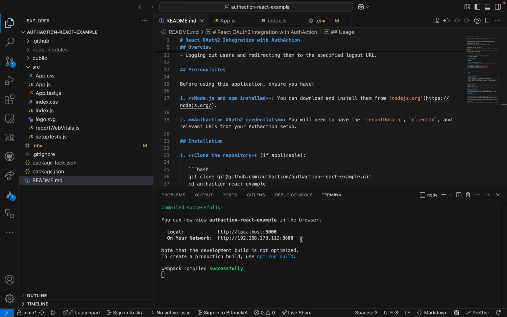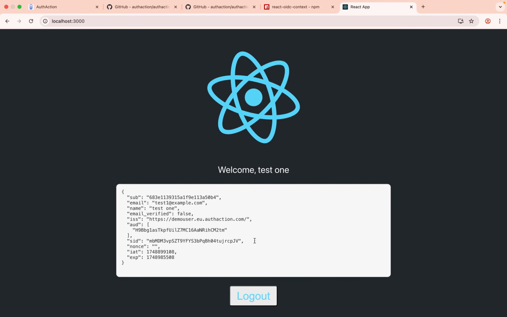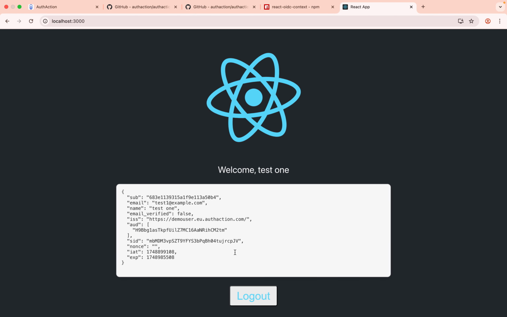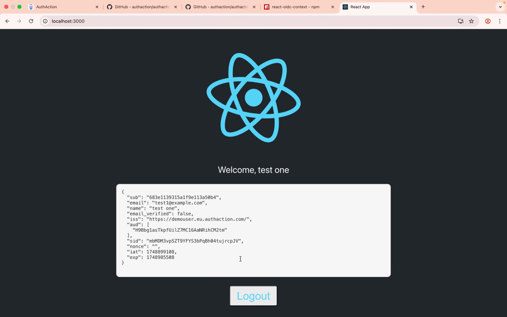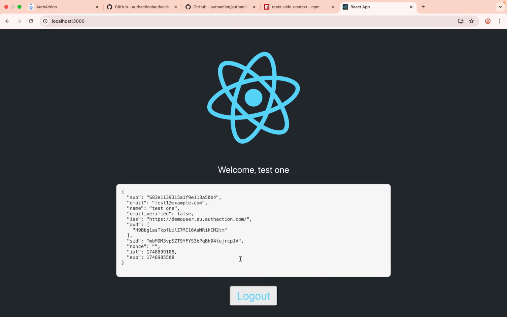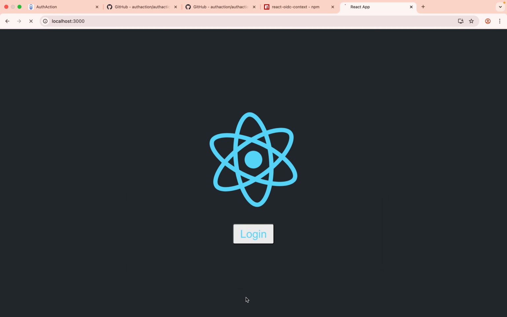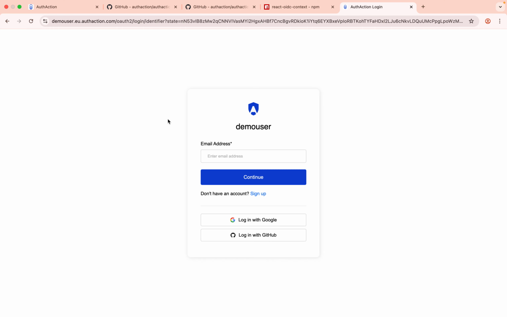When I click login, it shows the user is already logged in, which is why it shows without the login page. So I can once again click logout and then login. Now the existing session is cleared out, and it shows a login page.